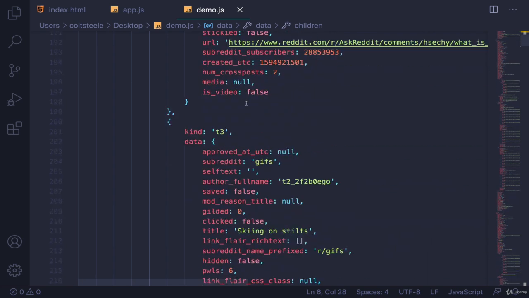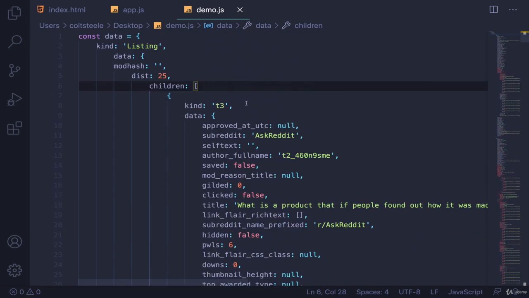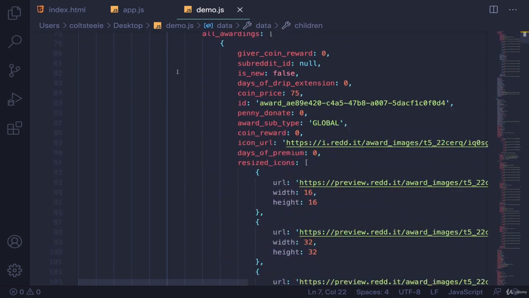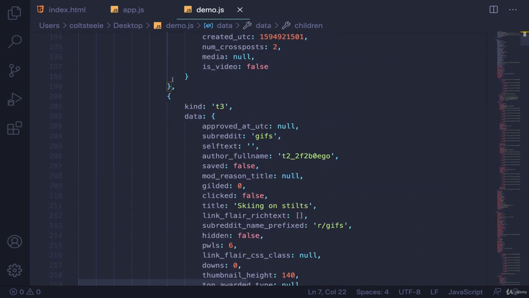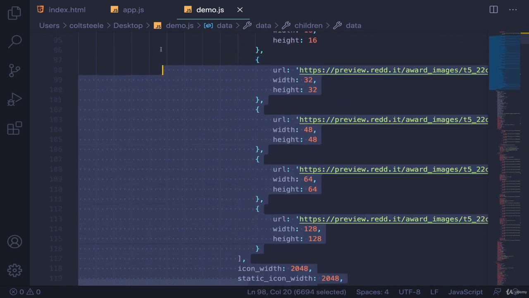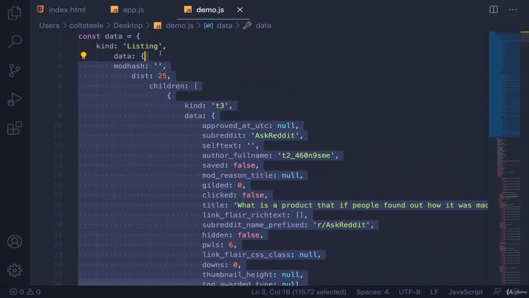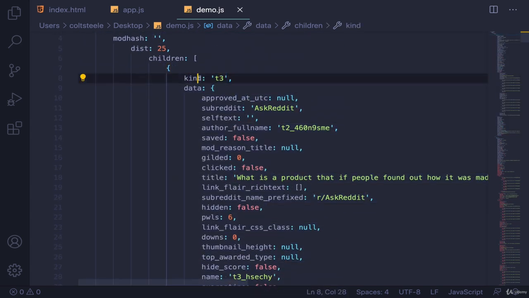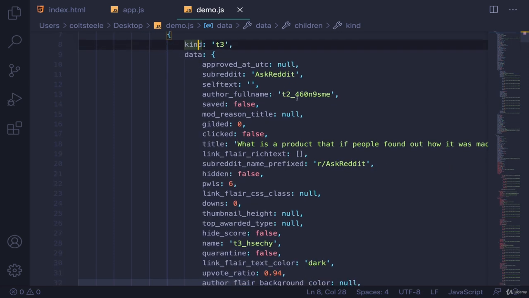So let's scroll down and just take a look at what represents a single post on Reddit. So this is a single post right here. There's a list called children, an array of children. And then this one ends somewhere all the way down here. So all of this information corresponds to a single post on the homepage of Reddit. So there's a lot of stuff in here. Like, I don't even know what kind means. T3, I don't know. But then we've got the full name of the author.